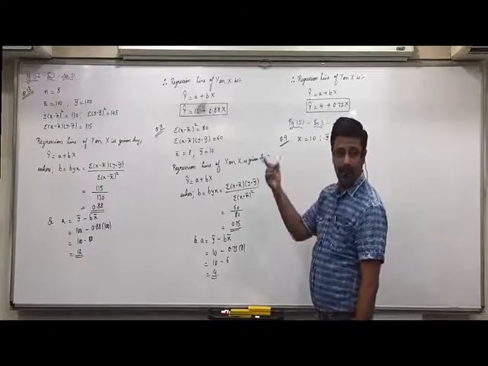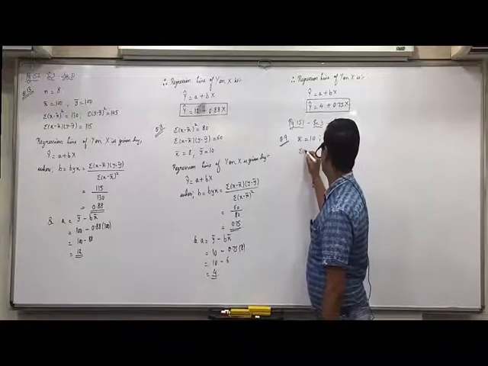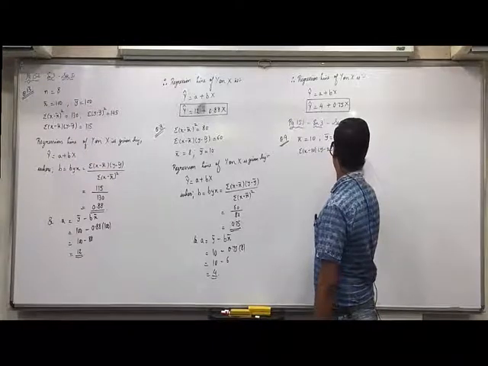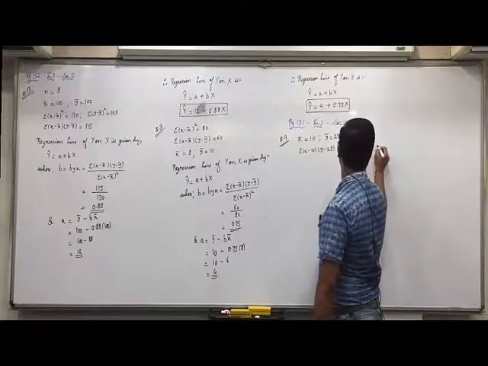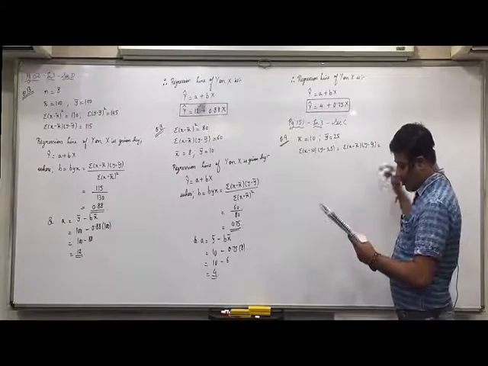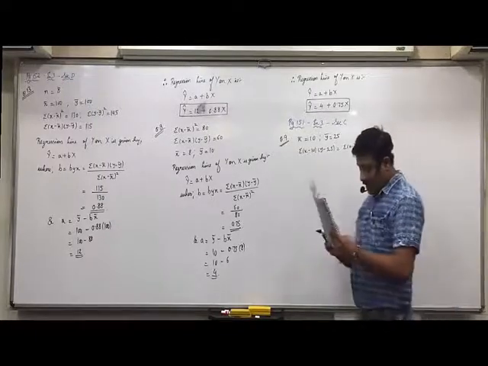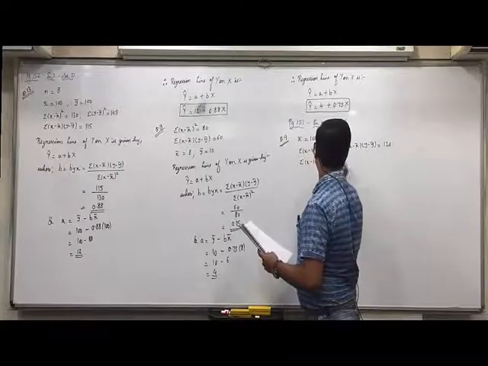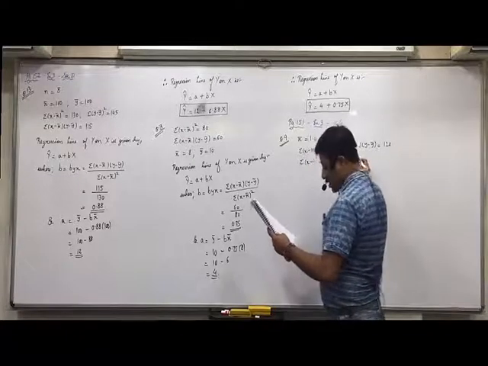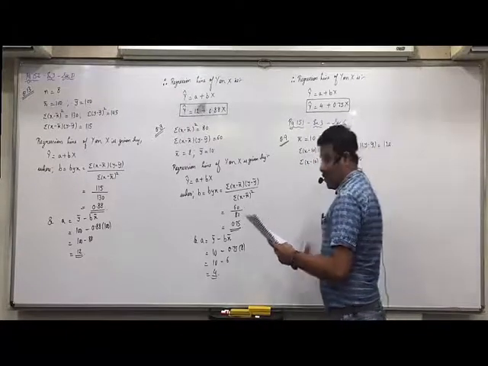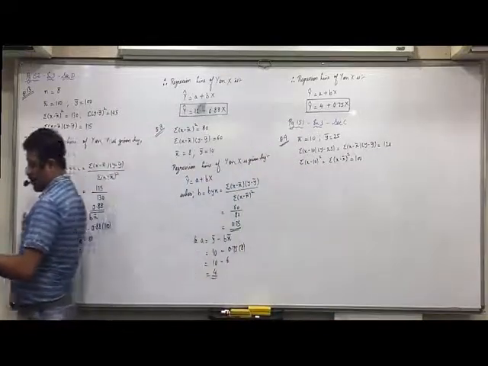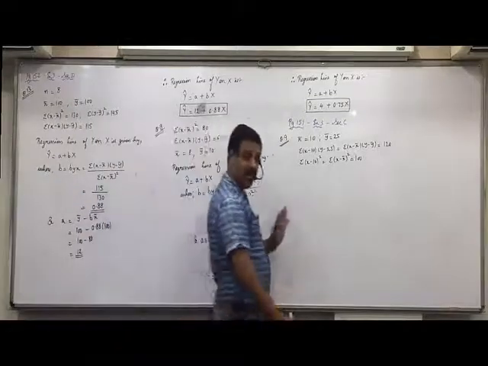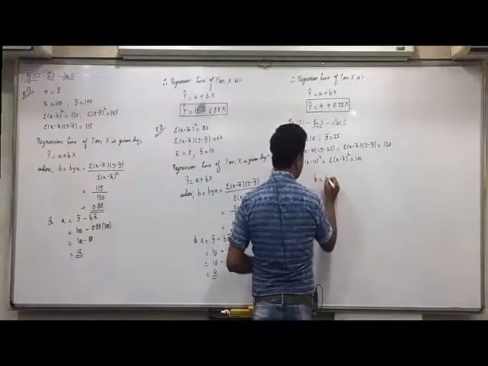If they are not x bar and y bar, then the question becomes important, and we have to find sigma uv. So here sigma (x minus 10) into (y minus 25) is sigma (x minus x bar) into (y minus y bar), equal to 120. Similarly sigma (x minus 10) whole square is sigma (x minus x bar) whole square, that is 100. Now the regression line is not asked. What is asked? Simply find the values of a and b for the regression line of y on x. First we'll find the value of b.